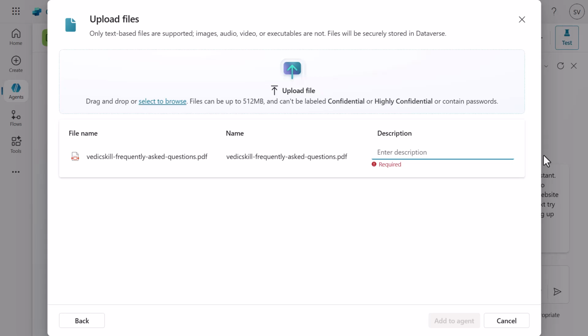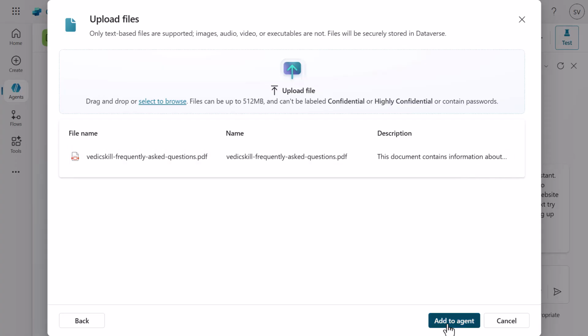So we will clearly mention that this document contains information about frequently asked questions. Okay, now everything is good.